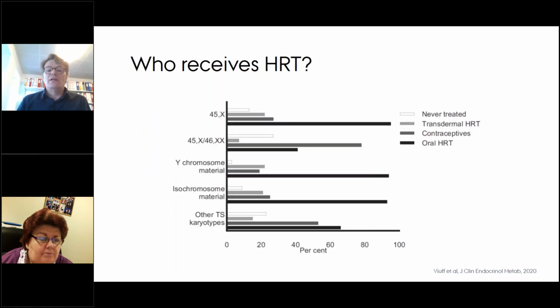We also looked at the number of cases that were not receiving HRT, and rather surprising for us, we saw that a number of patients were really not getting the appropriate HRT, as you can see in this figure. You could also see that even though we don't recommend contraceptives, a number of patients were actually receiving contraceptives. This is something that we also know is happening in other countries, and we don't recommend that anymore, and we think that it is better to give natural 17-beta estradiol.